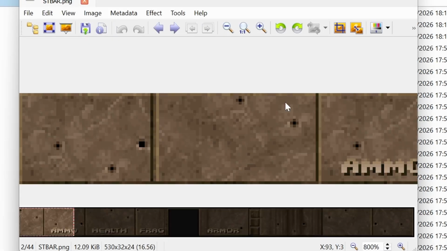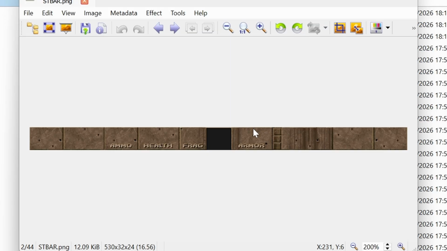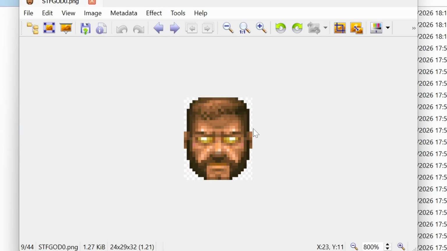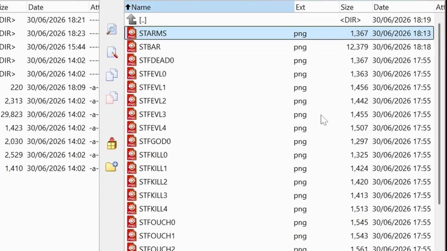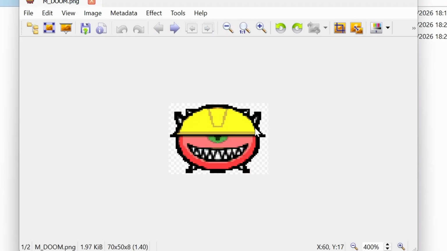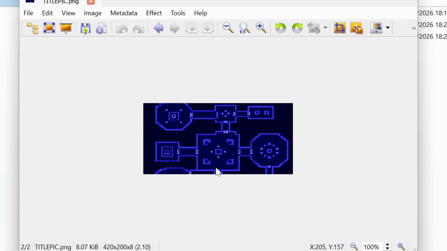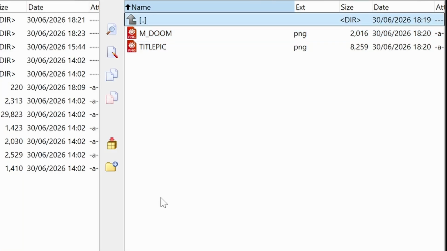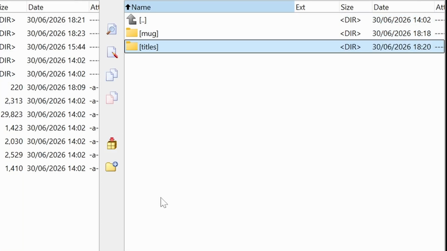I've included a status bar, beg your pardon, a new status bar. And I've also added a Doom mug that I got off Doomwell. If you look into the description of the video, you'll see links to where I got all these source files. Now, obviously, I've also put in a title, a new mdoom, and a new graphic for the title screen. And this is just an example. I mean, you could have a lot more stuff, sounds, music, whatever. It's just an example that I've added more assets than just the individual textures like before.